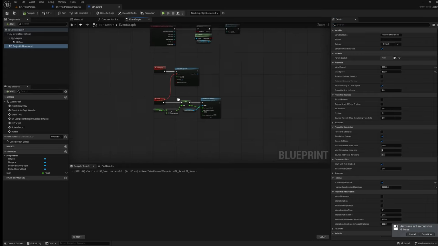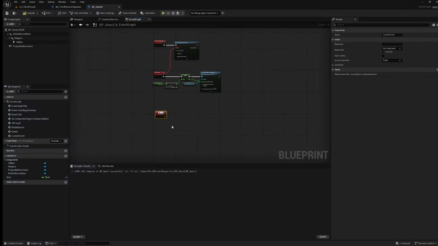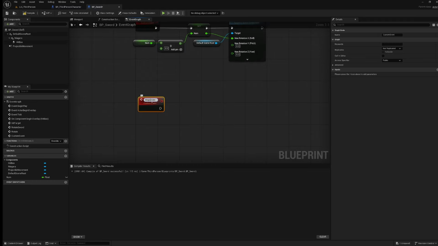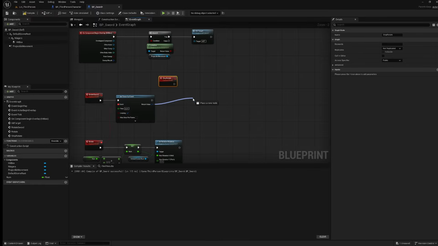And in our event graph, we're going to make one more custom event that's just going to stop the rotation. So we can just call it stop rotate. And we could just clear and invalidate timer.